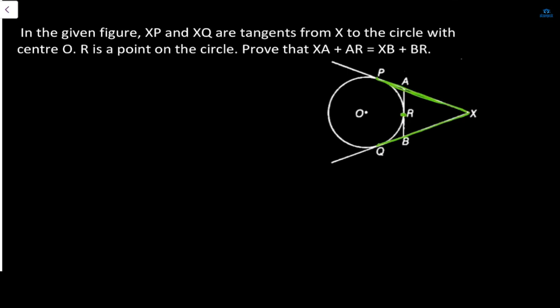So what do you think? How can you do it? Think for two, three seconds. Ma'am, I will draw a bisector from the radius to a point. Like first we'll do that. Ma'am, can we do it like this? Acha, this was what I was going to tell. Ma'am, can we directly take the triangle AXBR so that we can prove it?